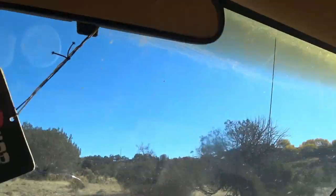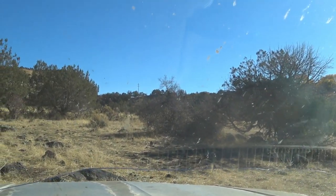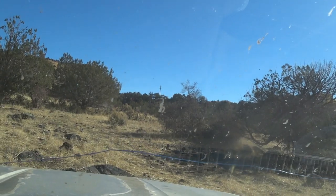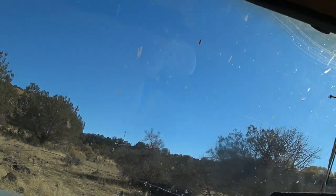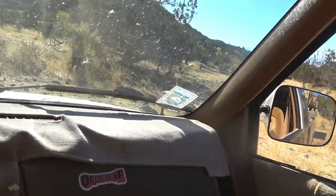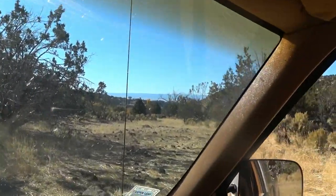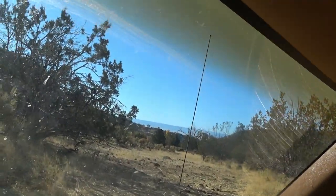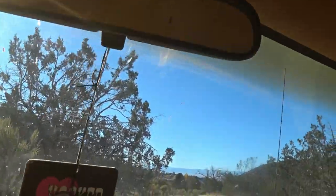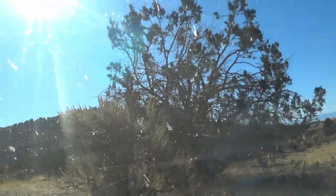But I've got some stuff up here in this little plateau area. And you can see that one I cut out right there directly in front of the camera. There's a huge chokecherry bush in front of it and it was completely dead. Big tree too. So I've got the four-wheel drive kicked in because we've got some boulders too. Negotiate here, but I've got a pile of wood down there at the end of this little gully, I guess you'd call it a gully. But there's some rocks here, I can't get around those.